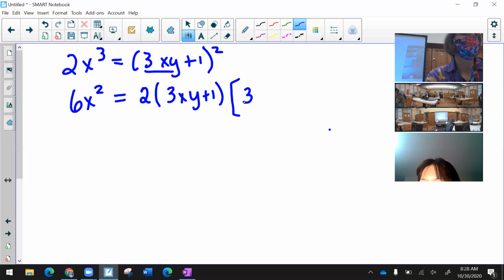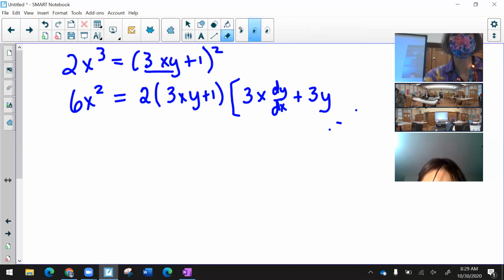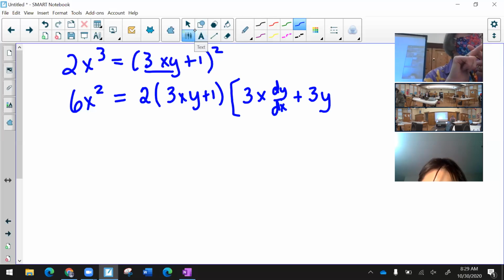So I've got my 3, and what am I going to use for taking the derivative of x times y? Product rule, okay? Which means I take the first term, which is an x, and what's the derivative of y? dy dx, plus, I still have my 3 hanging around. When I do the second term of using product rule, I take my second term, which is y, times the derivative of the first. And what's the derivative of x? 1. And then everything after that is just algebra, which you can slow down and do at your leisure.